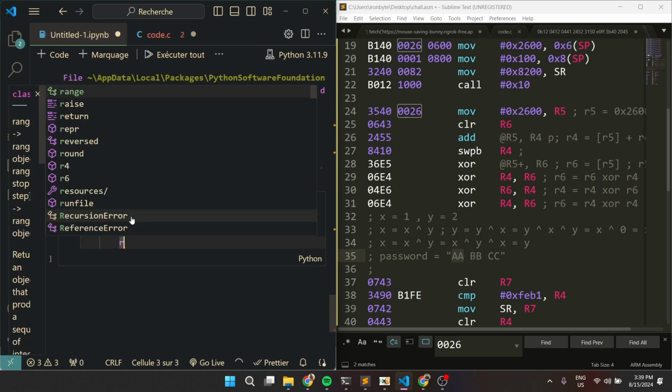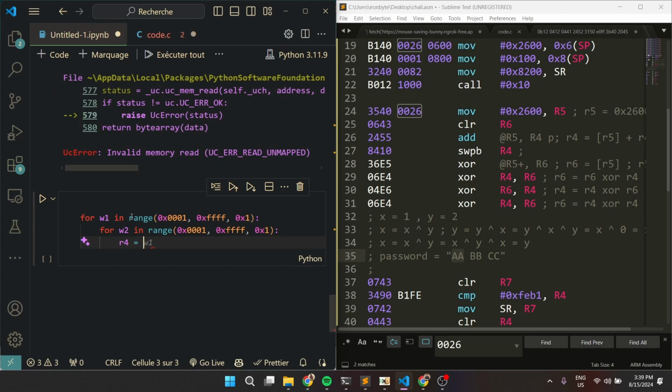And now we start setting up the registers. Register 4 should be equal to word 1 that we will be testing, so register 4 has a word of the password. He's basically checking with two words each time, which means he will be checking 4 characters at one time. Register 6 was initialized with a 6, but after doing the operations, we can see that I will brute force it with word 2. That's why I did 2 loops.